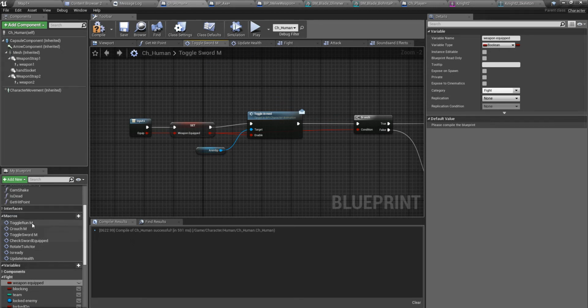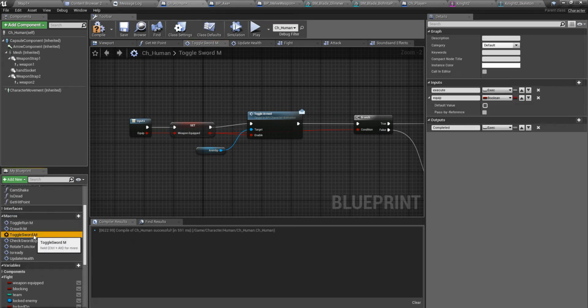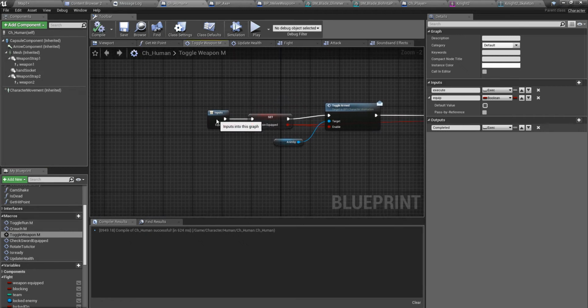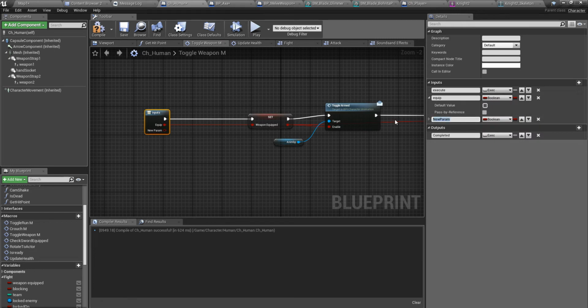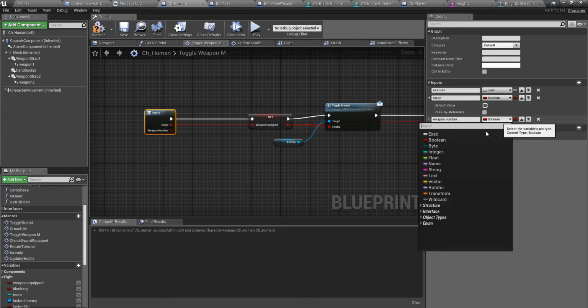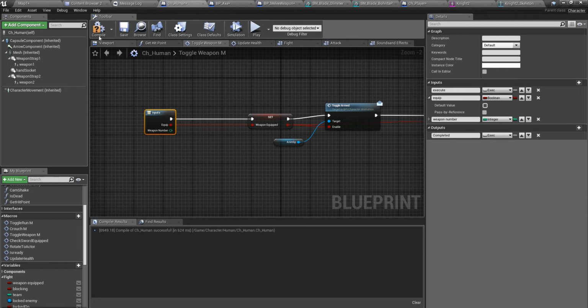And this macro, instead of toggle sword M, I'll rename it to toggle weapon M, right? And then as an input to this macro, I'll define a new parameter called weapon number, an integer.